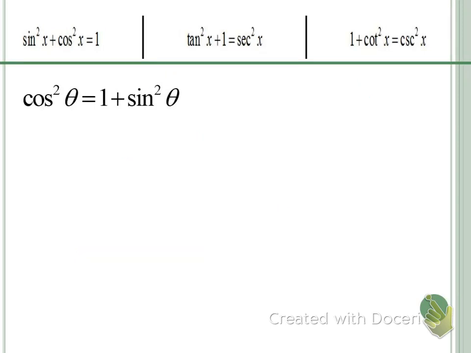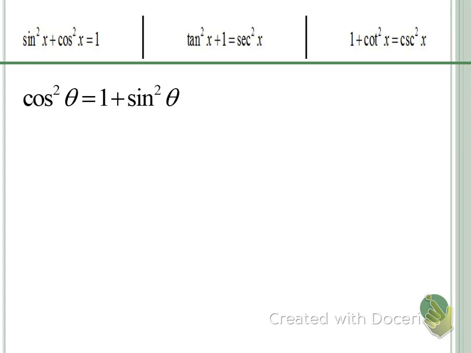Next one. Looks like this. So cosine squared equals 1 plus sine squared. Now, in the end, it doesn't really matter which function you substitute in for. This will work no matter which one you decide to get rid of, as long as you have one function in your equation, right? Now, I can try to use this identity, but if that's like my second equation, I got to get that second equation to where one of the trig functions is by itself, right? In other words, I got to solve for sine squared or solve for cosine squared, and it doesn't really matter which one. Okay?